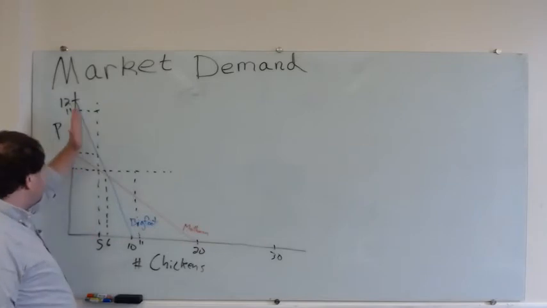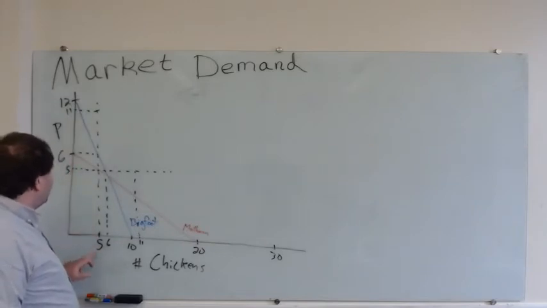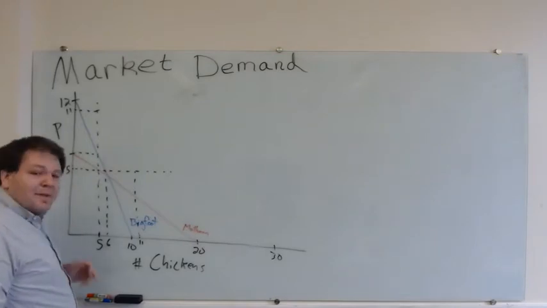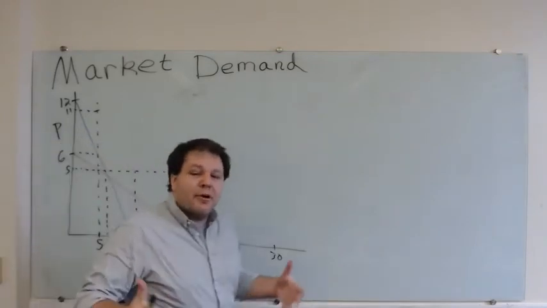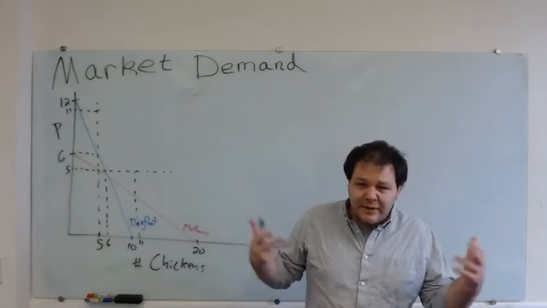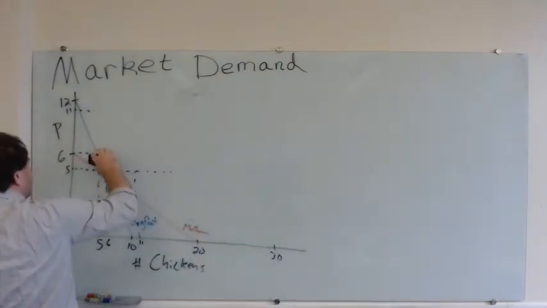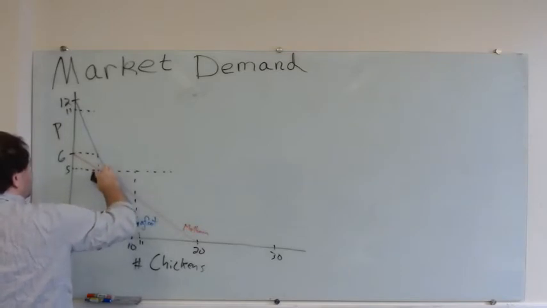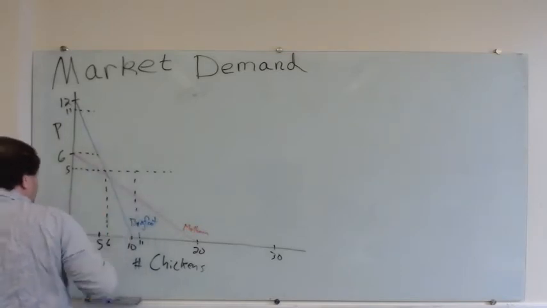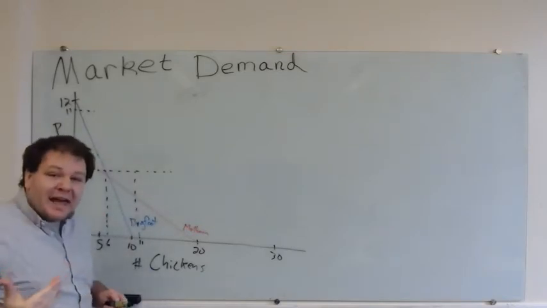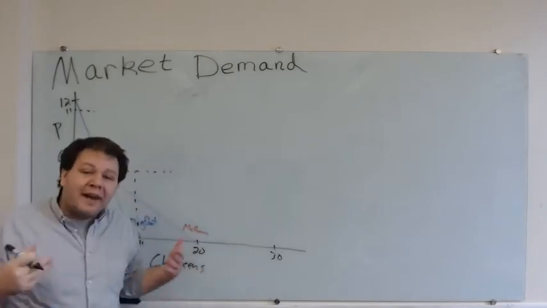It doesn't make sense to think about when they're both buying 5 chickens, what's the price that Bigfoot will pay and what's the price that Mothman will pay, because it's not like they're putting together a collection to buy chickens. They're two individuals making two individual decisions. So we're not going to add vertically. We're going to add horizontally. And the reason is we want to add quantities together at a given price rather than adding prices.